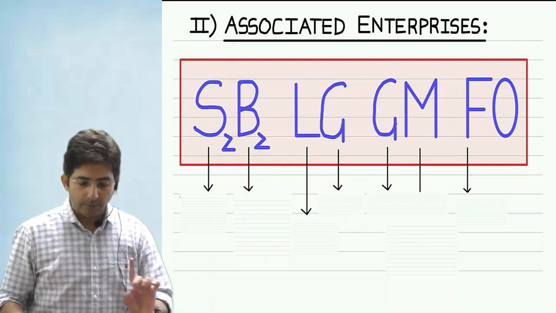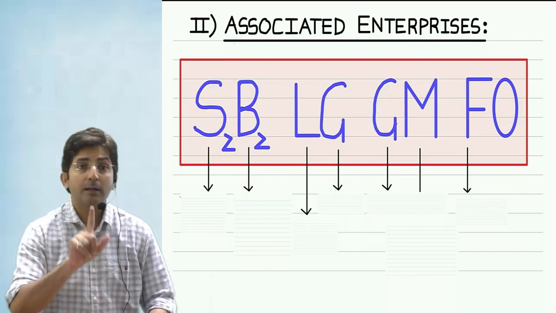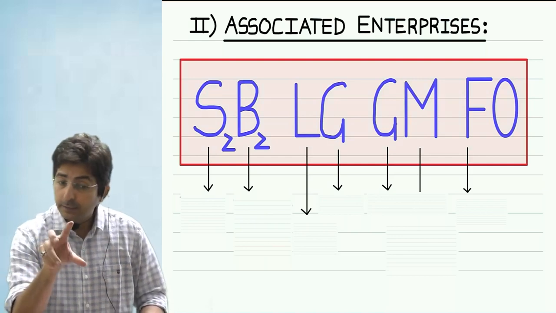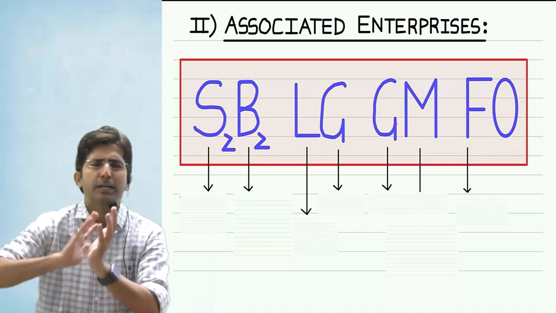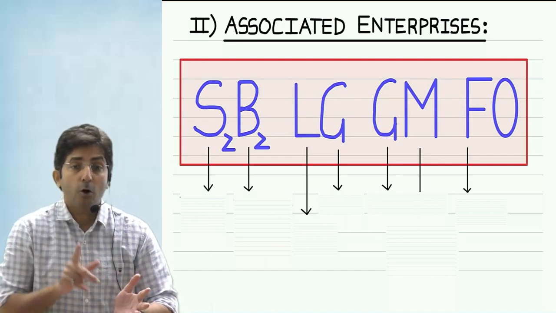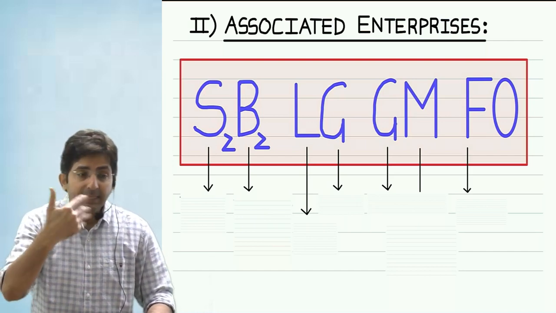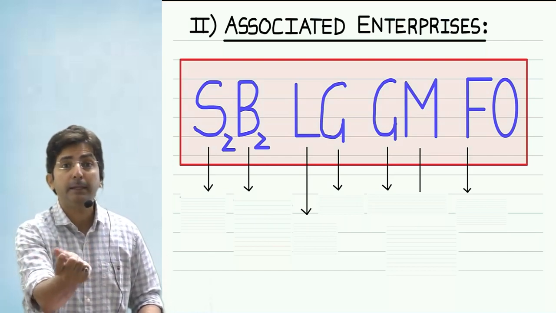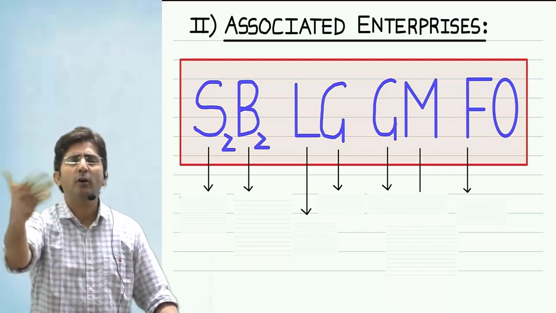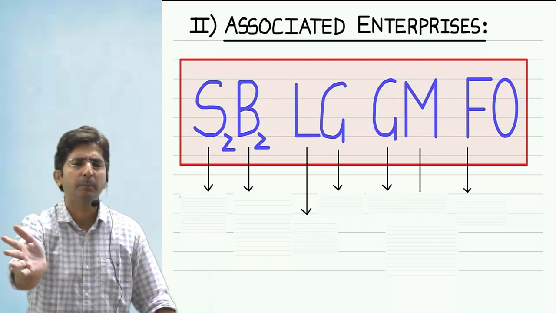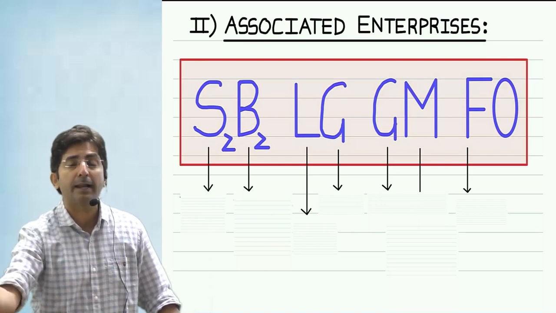And see, one last thing: why is it called an associated enterprise? It is not an associated company. See, when we say company, it becomes a very narrow term. A company is a joint stock company having share capital. The law has not said it should be a company. It can be any entity. Enterprise means what? Tell me, then only I will leave you. Enterprise means any entity carrying on business. It can be a sole trader, partnership firm, LLP, Hindu undivided family. Any entity that runs a business is called an enterprise.